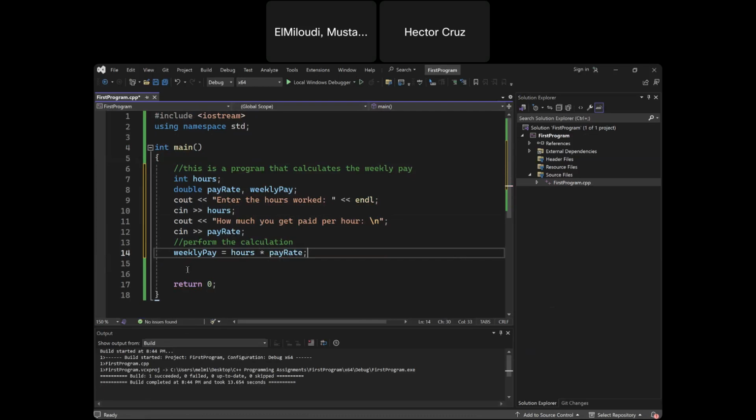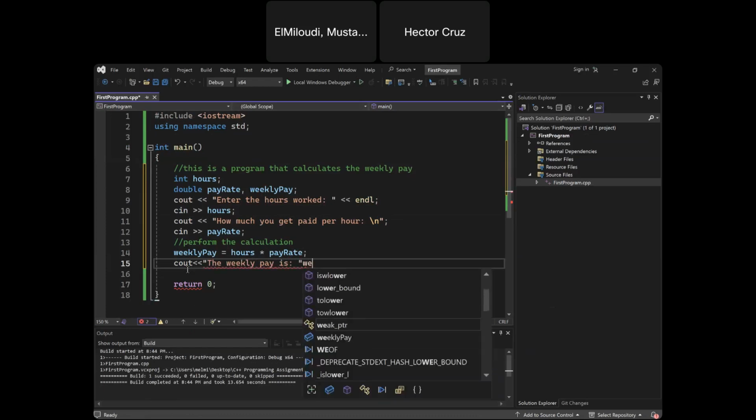The only thing missing is you have to display. If you don't display, you're not going to see it. So I'll put cout, and then I'm going to put the weekly pay is, and then I'm going to put these two symbols just so we can separate the text from the variable. You cannot put them together. I cannot put it like this, weekly pay.